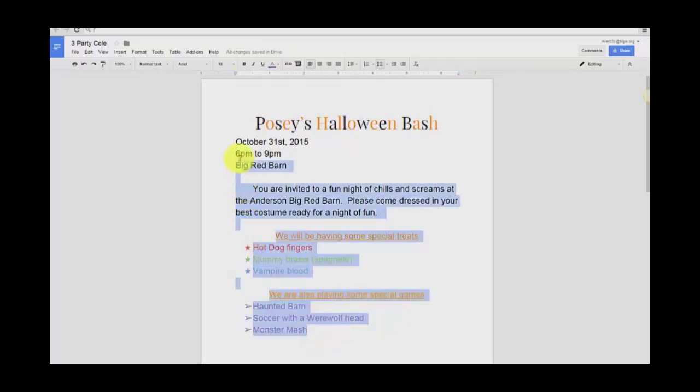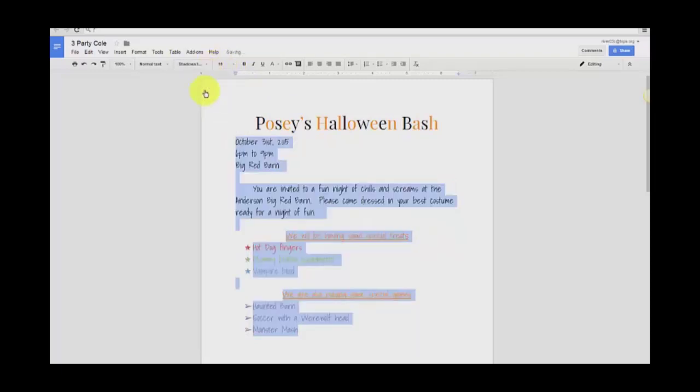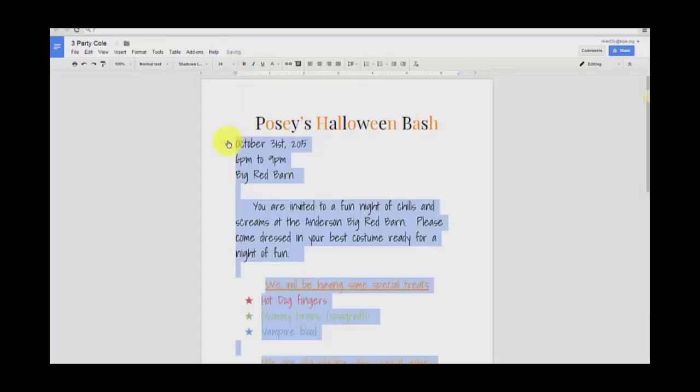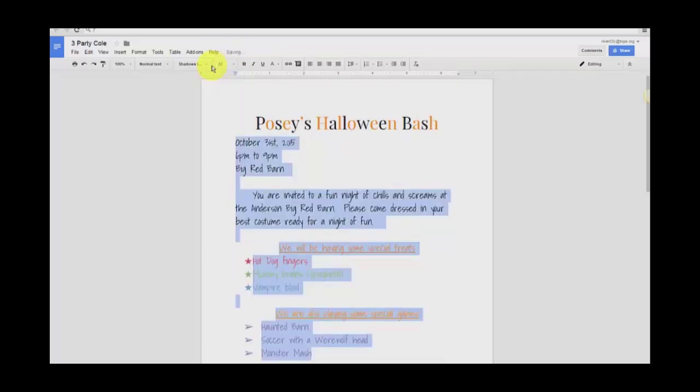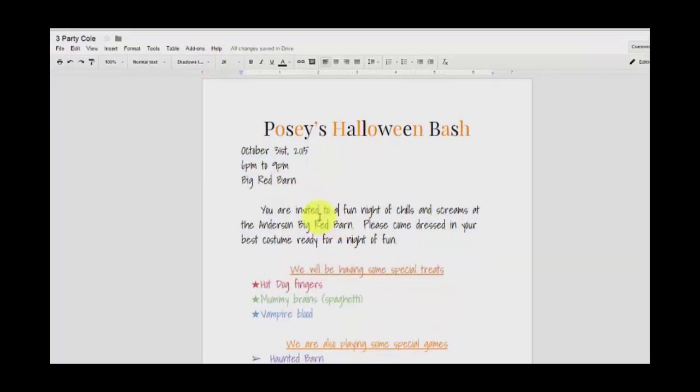I could also highlight all of these things and change them to a font that looked a little like this. And you can see it gets a little bit smaller. So I'm going to make these, maybe not 24 and 18. I want to make them 20. So my only choices are 18 to 20, but what I could do is come up and erase this and type in 20, and if I hit enter, you can see that it will make it 20. So in this case, I kind of like that font at 20.